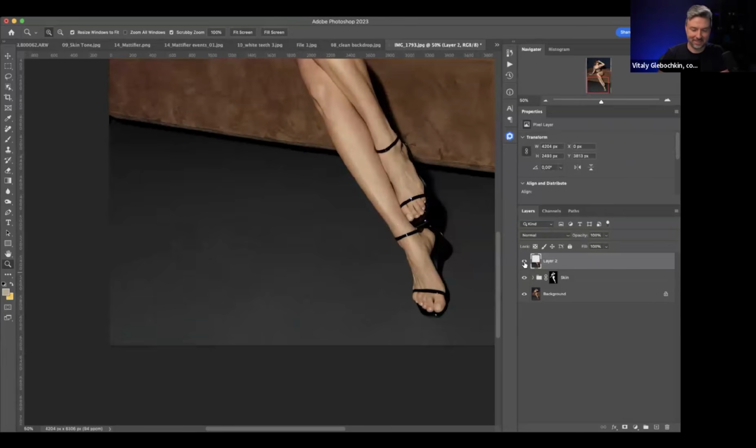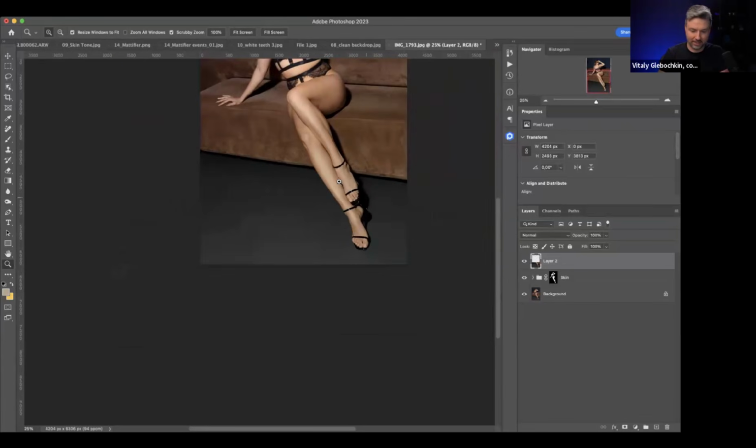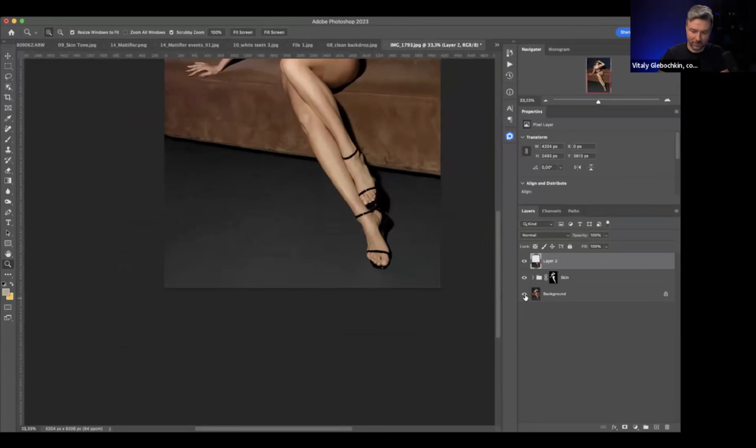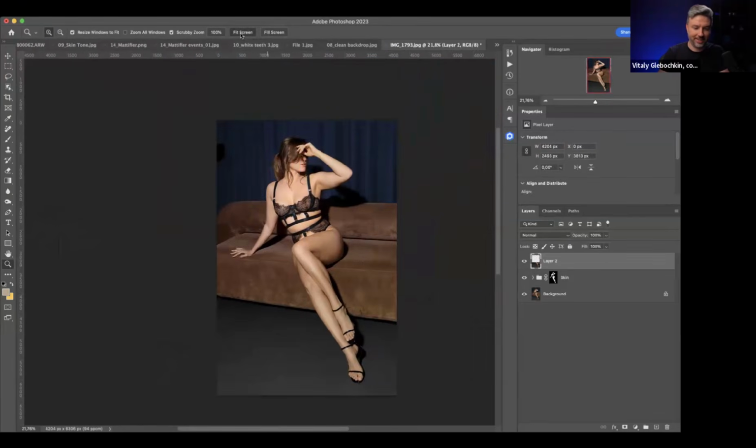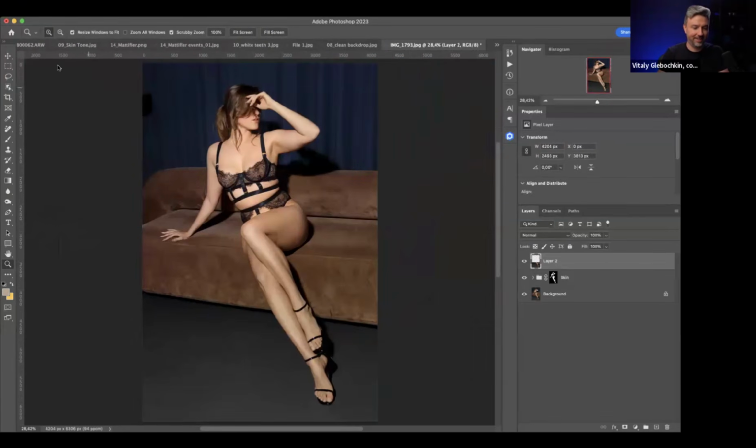This is how it works with the dark backgrounds. It's a little trick from me, guys, to you. And let me show you the before image. Just look at the leg here, floor, and after. Before, after. This is how it works. One small trick for using our plugins, just in case.